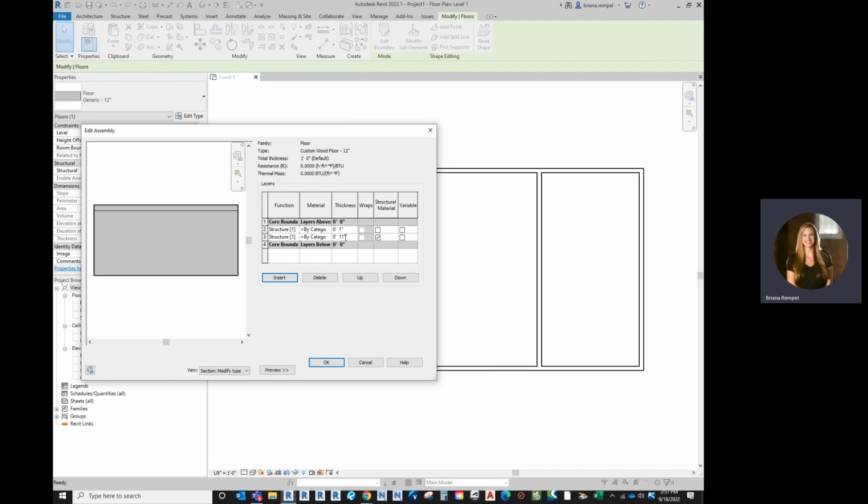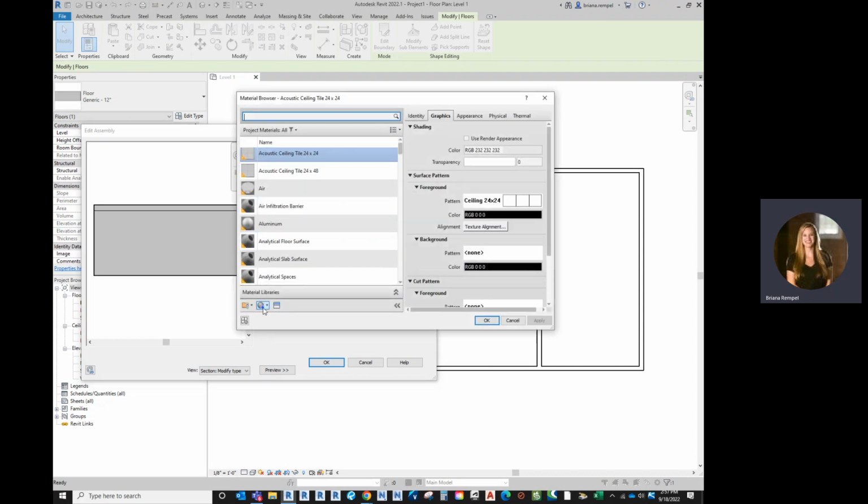Even though 11 inches is very thick, depending on your construction, it could be wood structure or beams to support below it or a concrete slab. Different things here based on the structure you're building, you would be editing that accordingly. But I'm just going to put that top layer here. If I click on the numbers, it should highlight it over here, but it's not. You can see that this bottom one is the 11 inches thick. I'm going to leave that without a material for now, and just put the flooring on this top 1 inch.